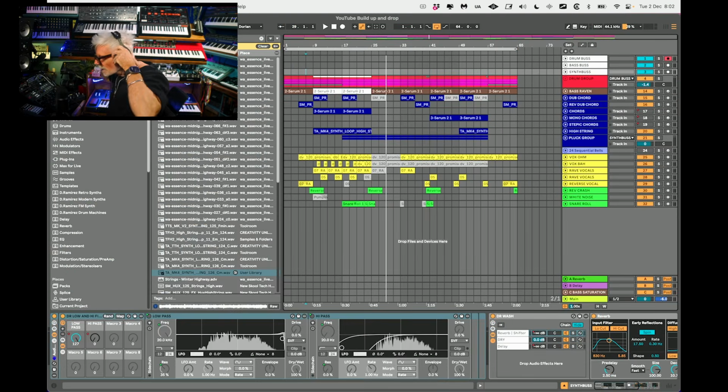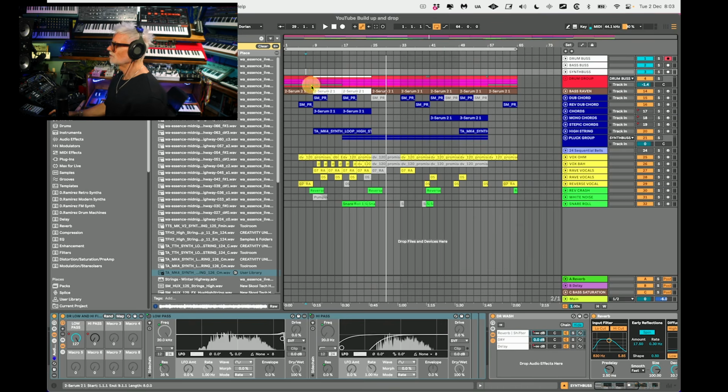Before we get technical, it's important to understand why build-ups are so powerful. A build-up is basically controlled tension. You're creating movement, raising energy, removing some of the groove, removing grounding, breaking patterns, to force the listener to anticipate what comes next. The anticipation is what makes the drop hit. So everything we do, automation, filtering, effects, risers, drums, is aimed at creating that feeling of we're going somewhere, something's going to happen. Okay, so let's get into how I created this.